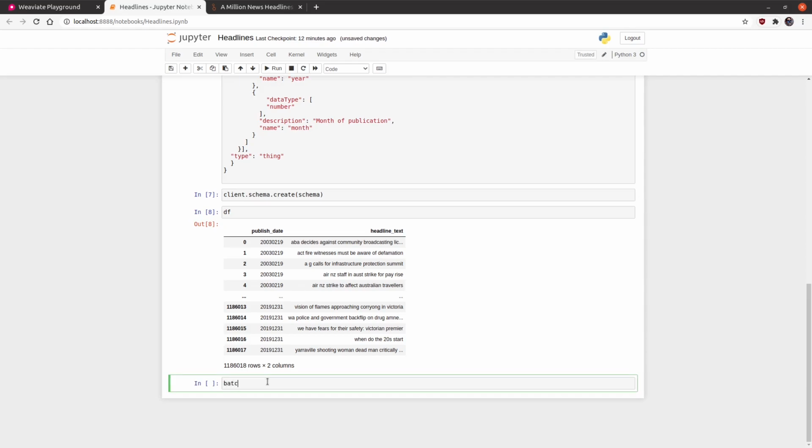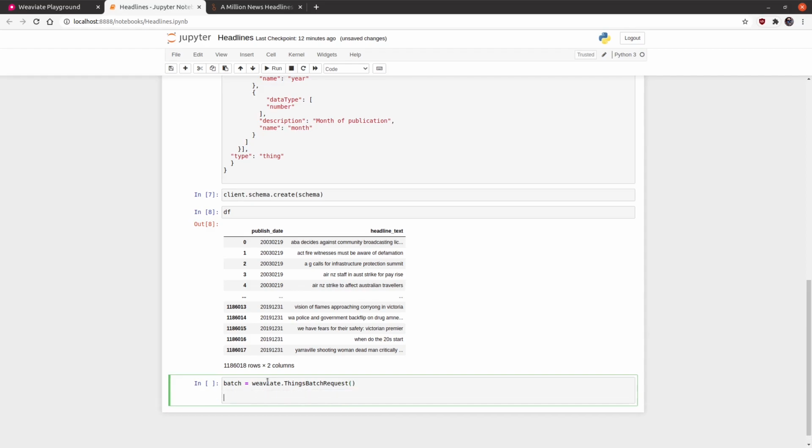So let's create a batch. For the batching we have this special batching object that collects single things, and then we can commit this in one go to Weaviate and load everything in one go. So that's a things batch request.